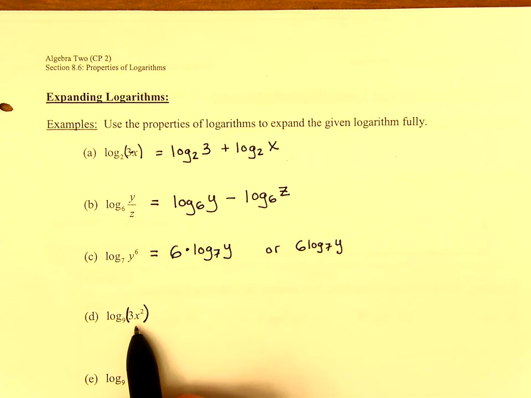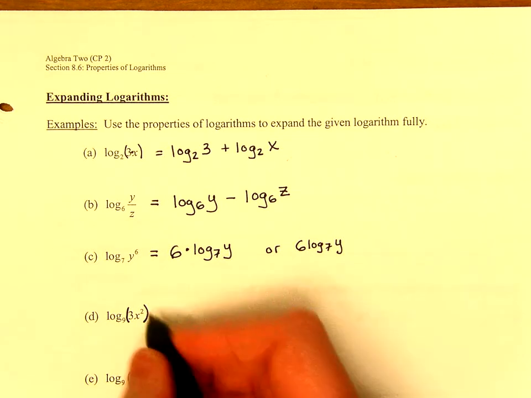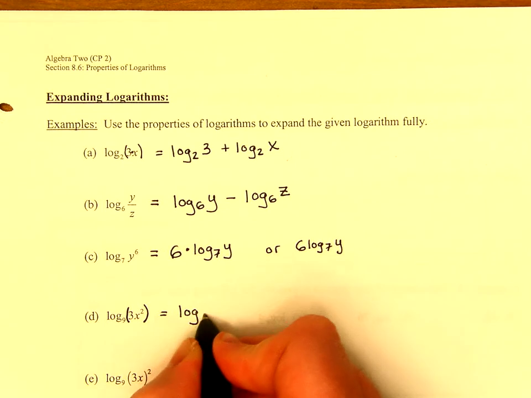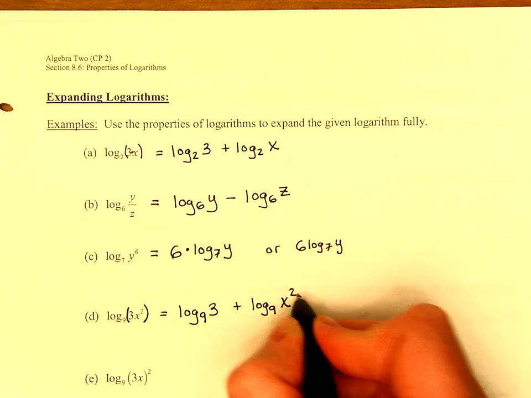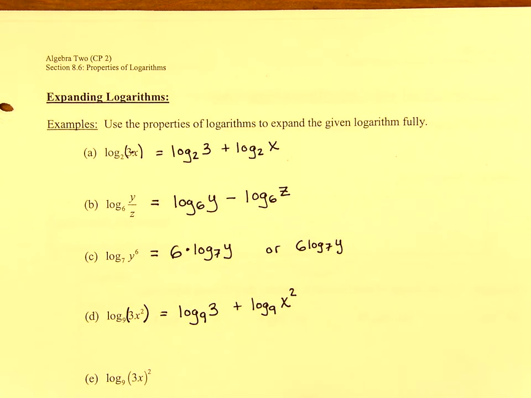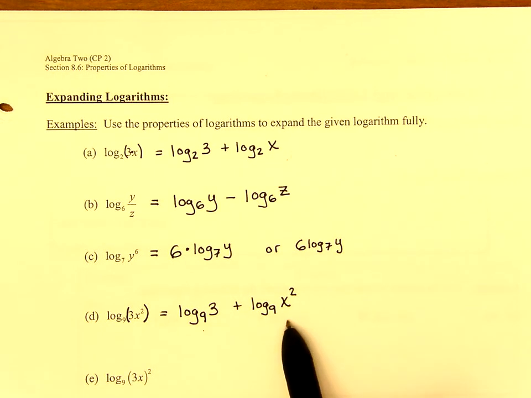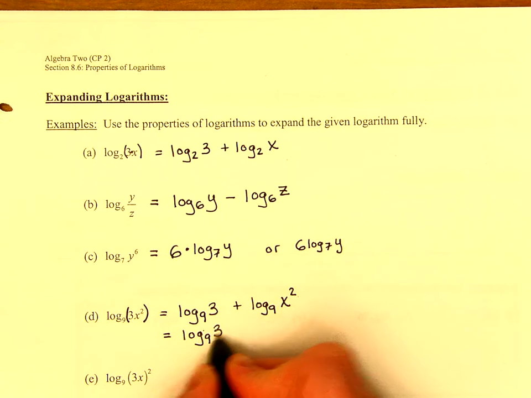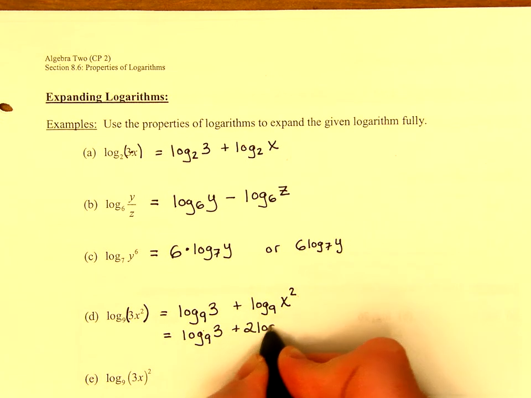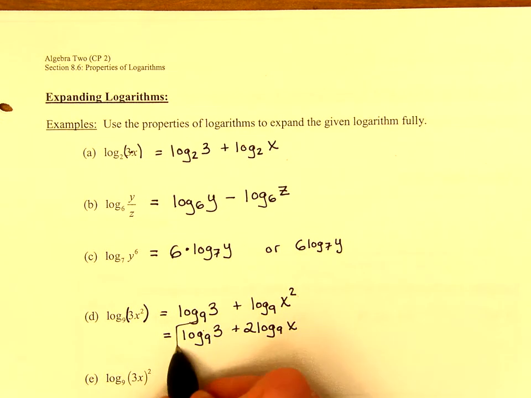A multiplication problem inside of a logarithm comes from adding 2 logarithms together. So I can write this as log base 9 of 3 plus log base 9 of x squared. Well, you're good with the first one. I guess we could do something with that, but we'll deal with that later. But the second one has a little bit more expanding you can do. That 2, that's a power inside your logarithm, can get moved out front by our third property. And I can say that this is log base 9 of 3 plus 2 times log base 9 of x. And I'll take that for the final answer.